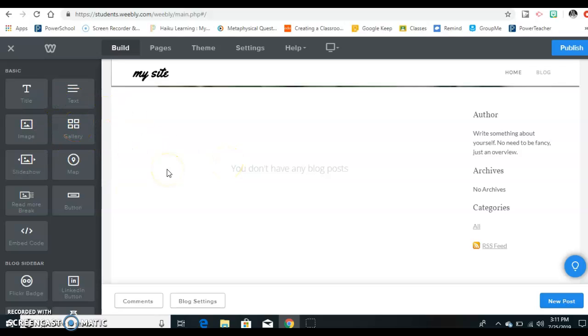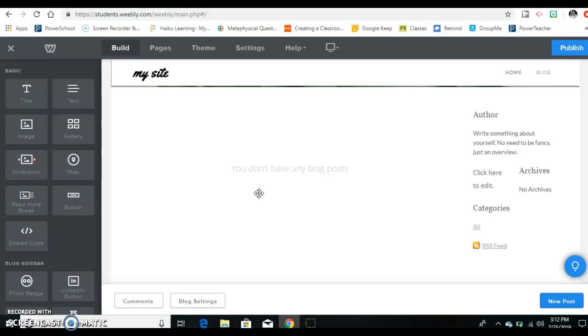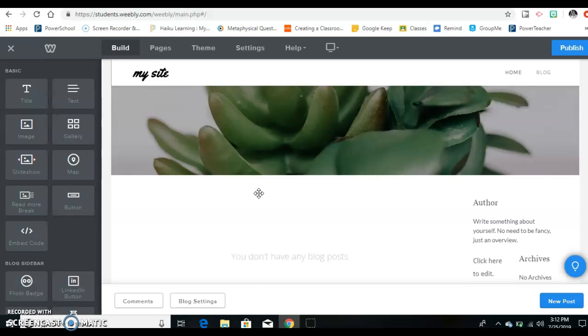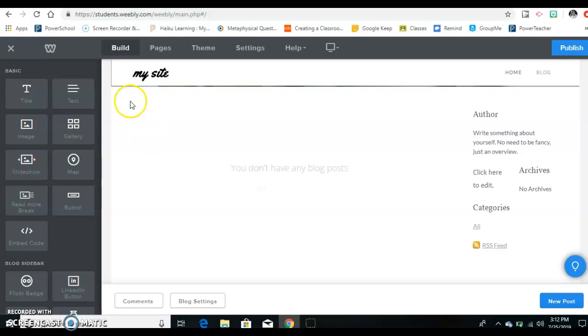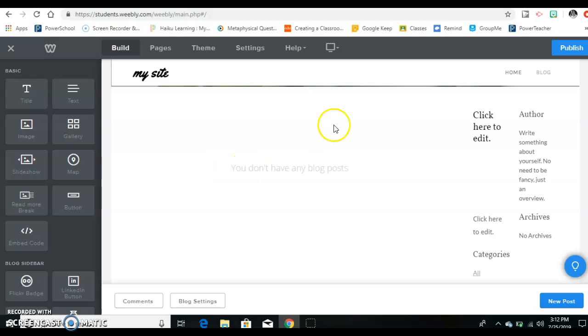Now, one of the main reasons that I chose Weebly as our blog account is because it is super easy to figure out. I myself am not very tech savvy. I have to think about it and learn about things. And I was up and running within minutes. I found it really easy. So for me, you can grab some text and just pull it right on over. And then once you do that, it's going to give you that. You could also bring your title over.